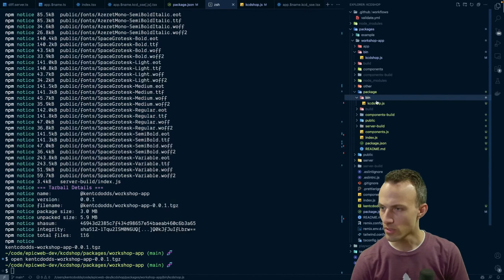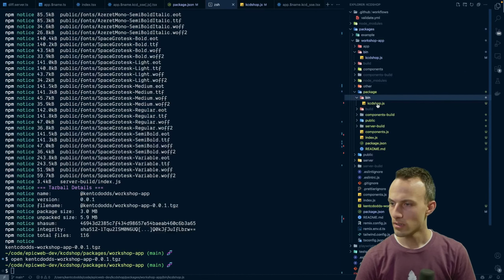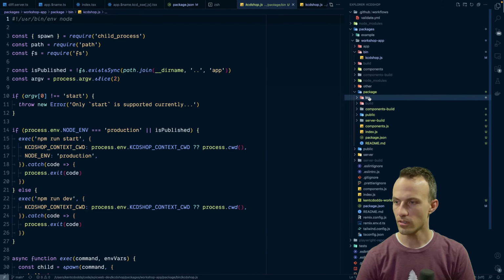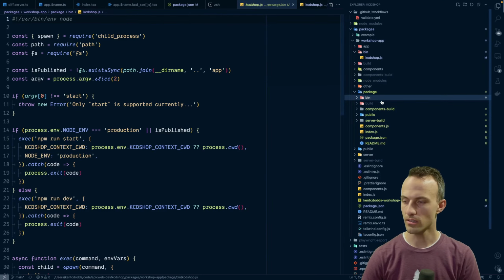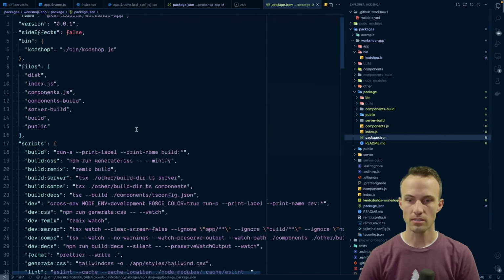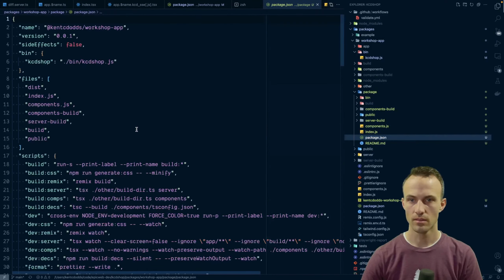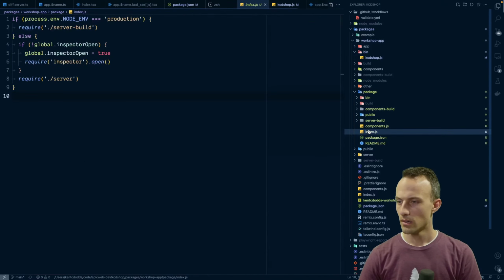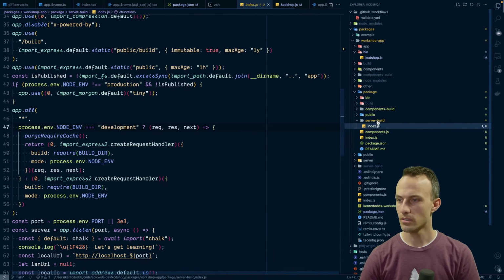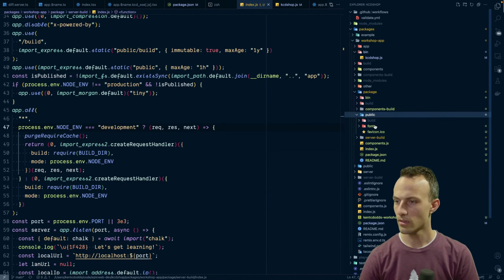Just want to make sure. So we go up a directory and look for the app directory. And if it's not there, then we believe we're published. Yeah, that makes sense. We have our index, we have our components, we have our server build, we have our public.